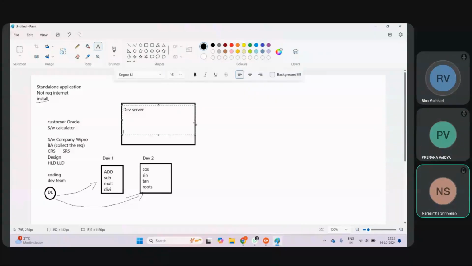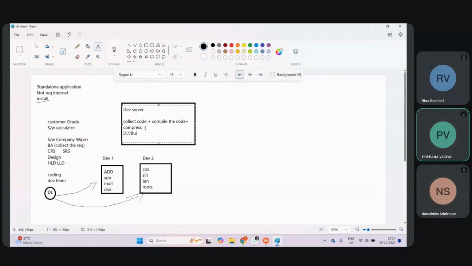The development lead collected the code and compiled the code, and he will compress the code into a build format. Let me take, he stored that build in the D drive in a build folder.